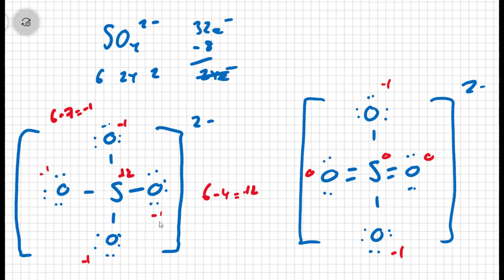When we first learned to draw Lewis structures, we probably drew the Lewis structure of sulfate with just single bonds. And that's totally fine. That satisfies the octet rule. But the correct Lewis structure for sulfate actually has two double bonds and two single bonds. Because that reduces the formal charge and takes advantage of the fact that sulfur can expand its octet.